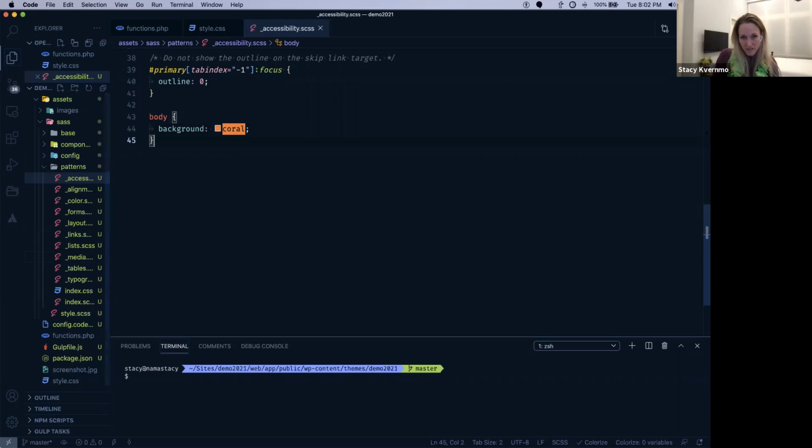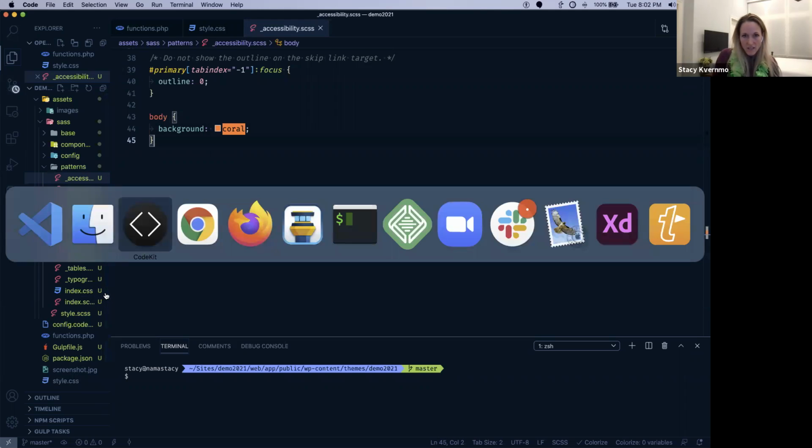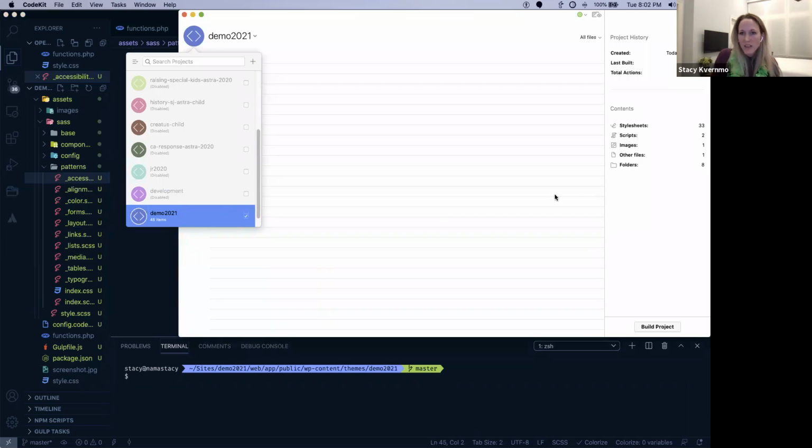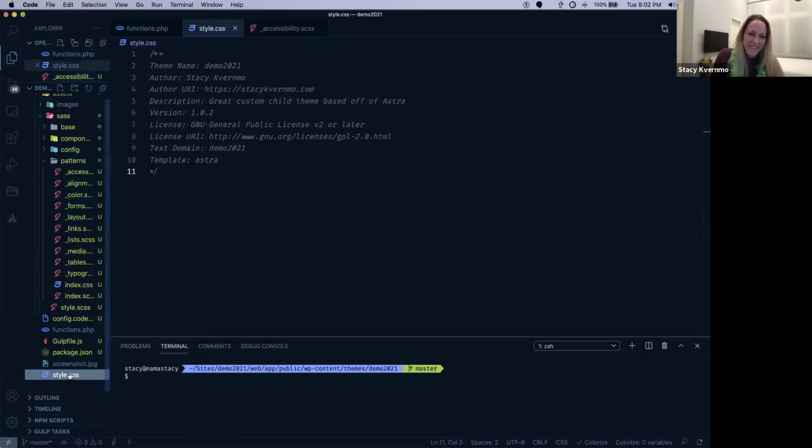And oh, that's all showing me updated because that's Kit. CodeKit didn't do anything. Oh, actually, it probably did. I just have notifications turned off. Oh, but it actually didn't. Okay, forget it. I have to do more settings there.